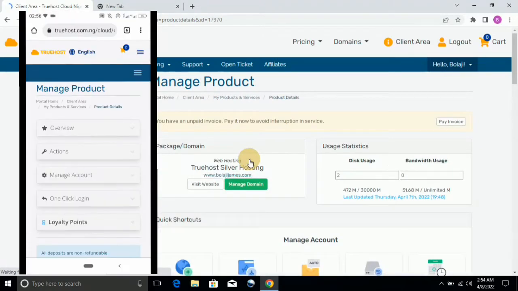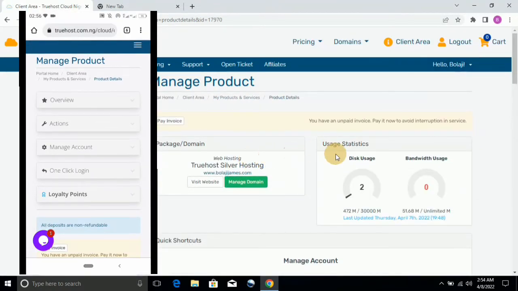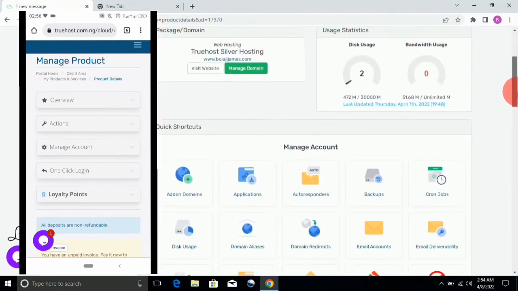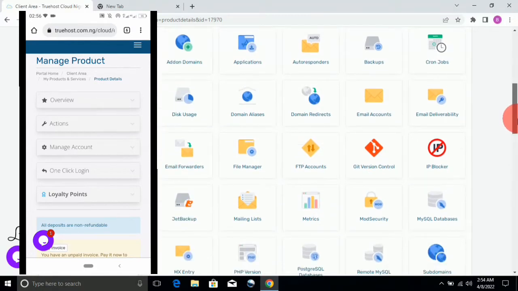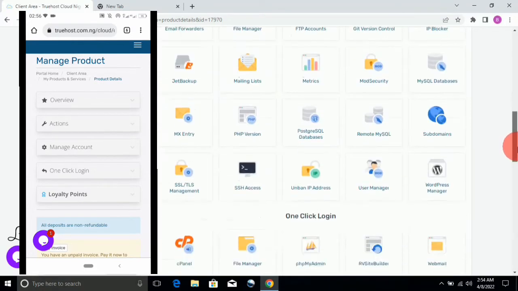Alright, so you can see the details of that package, and you can do pretty much anything from here.